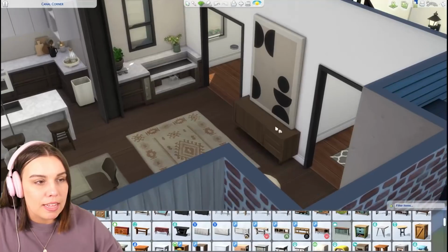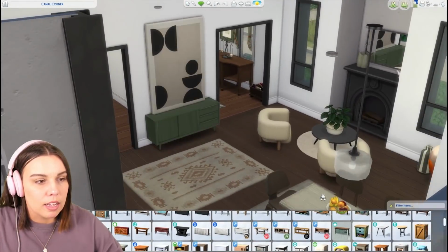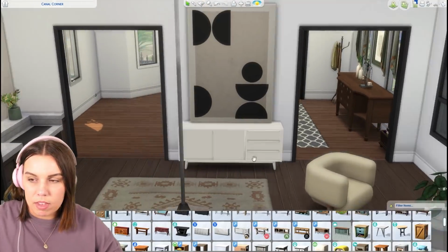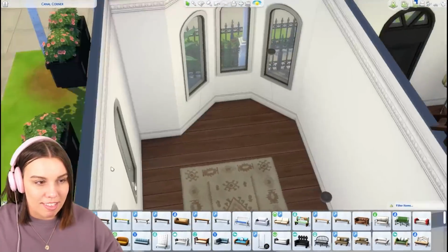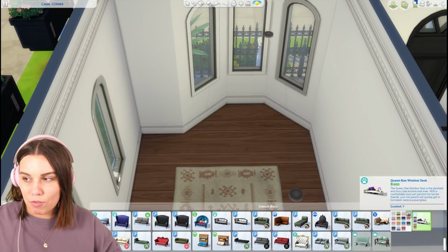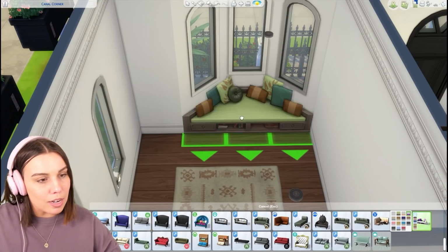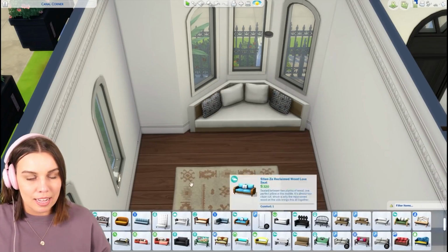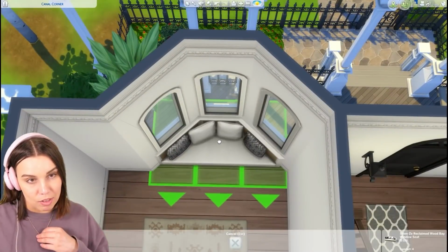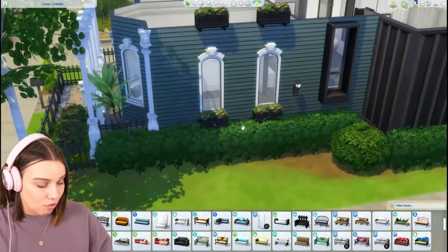I also love that painting. That painting's so pretty. I believe that's from, you know what? I'm not even going to say where it's from until we go through it, because in the past I've gotten the CC creators wrong and, you know, it's just not good enough, okay, people? We need to get these things right or else I'm crediting the wrong person. And it would be super annoying if you went to go get that specific item and I told you to go to the wrong creator.